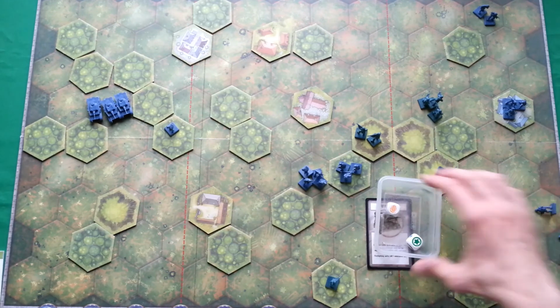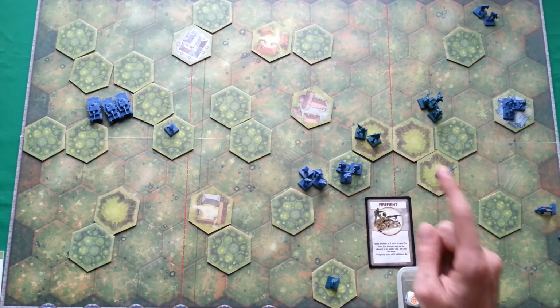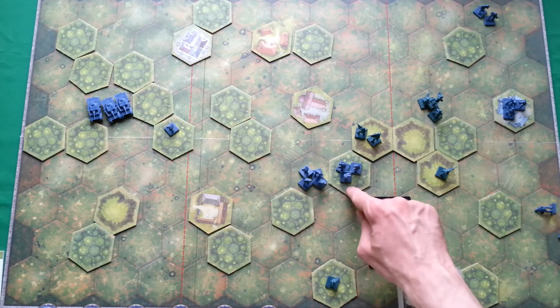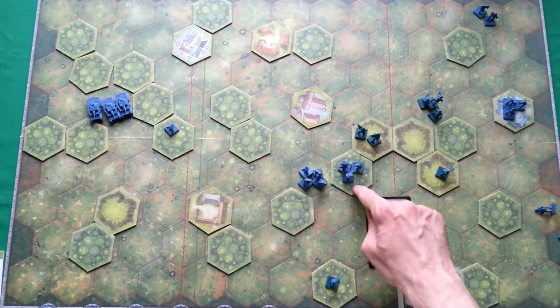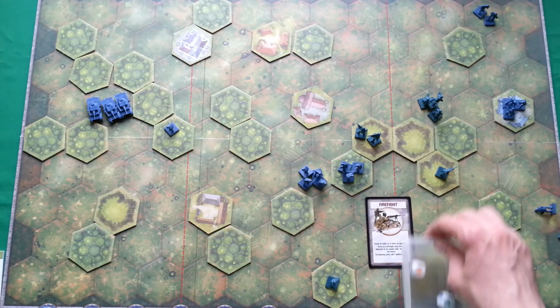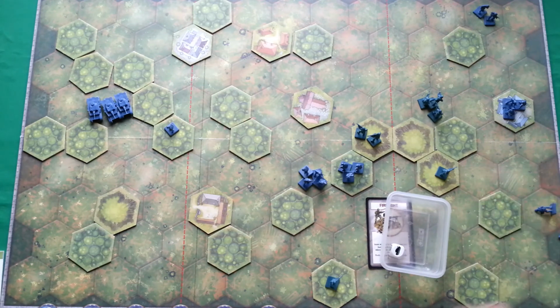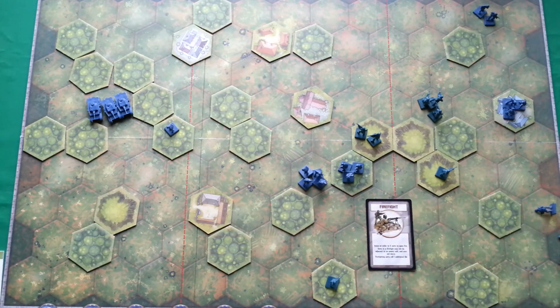1 hit. And they are doing the same. Not the same. They are firing with 1 die normally, plus 1 because of the card, and minus 1 because of the forest. So I'm firing with 1 die, and it is a miss. Not good.